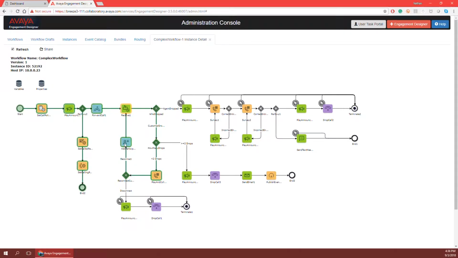And I can see everything successfully completed and everything turned green. And now we are waiting again at this receive task where it's sitting at a yellow state, meaning that it is currently running. If, for example, I wanted to see an erroneous action, I could have my customer drop again, and I can see everything will then turn from yellow to green again, all the way back down to the play and collect. If the agent were to drop from this phone call of this workflow without pressing a number, we could see this task is actually going to turn red.